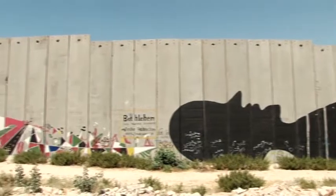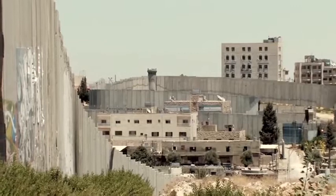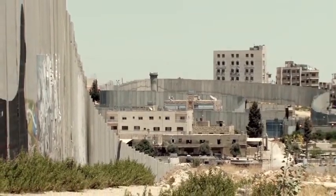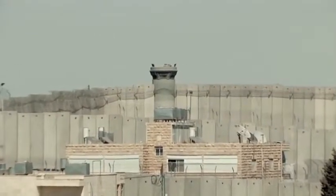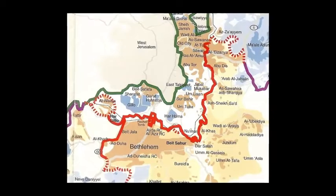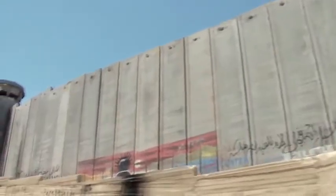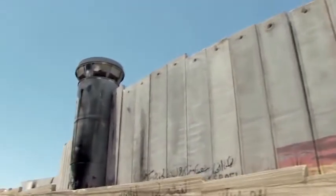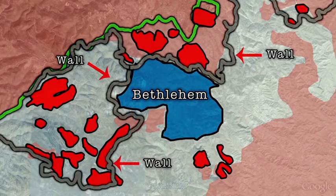The wall is twice as high as the Berlin Wall. The Israeli wall imprisons tens of thousands of Palestinians in cells. It is what Israel wants to demarcate as a future border, and so it's built deep in Palestinian areas. The wall winds its way far from the actual border, which is the green line. The International Court of Justice in The Hague in 2004 called the wall illegal and ordered that it had to be dismantled. The wall in Bethlehem is a complete system of closure.